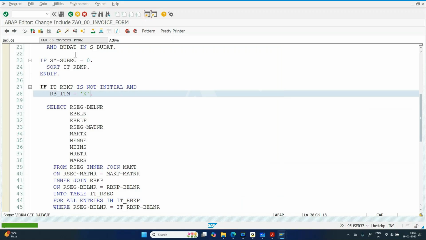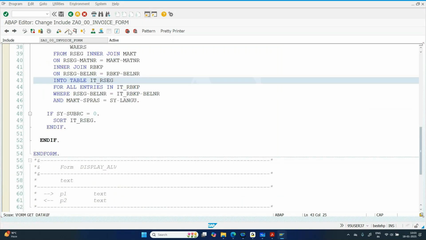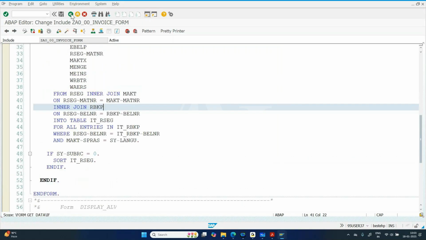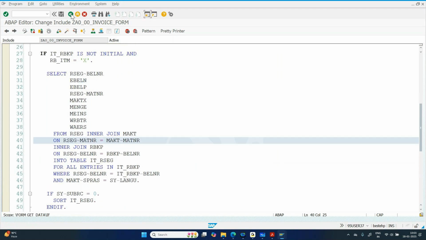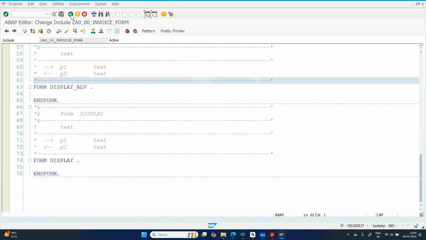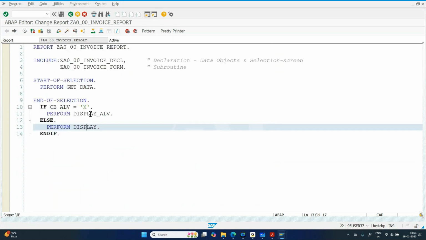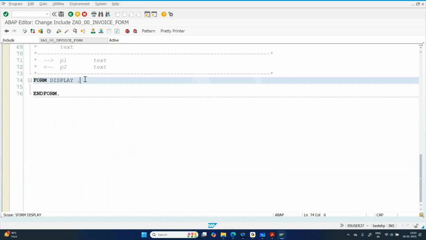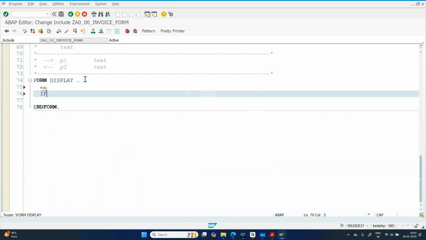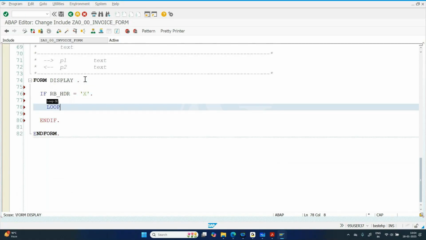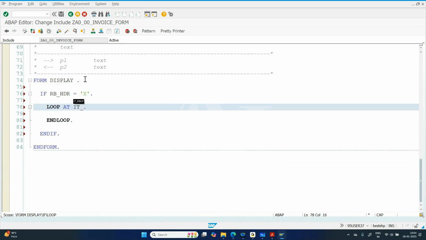Now come back. We wanted to see the data in both normal and ALV output. So first we will go with the normal. Again, we are saying if RB_HDR is selected, then what are we going to do? Loop at IT_RBKP into work area WA_RBKP.